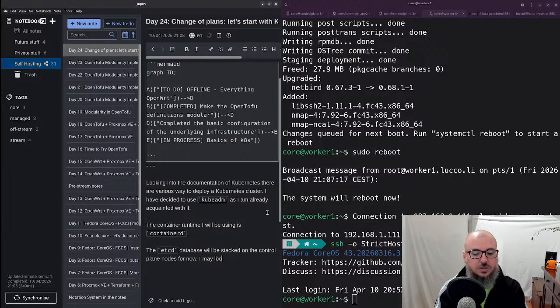I may look into the possibility of a centralized etcd cluster in the future, maybe?